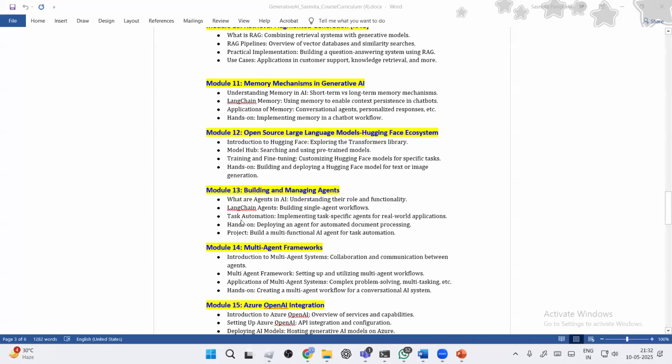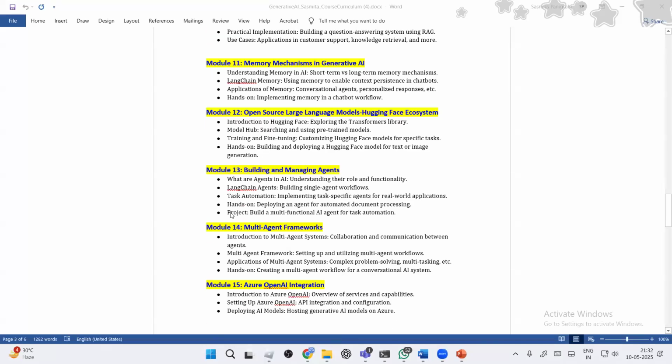Then what we are going to do is, the last topic for this course is, once you understood LangChain and RAG, prompt engineering, right? LangChain and then RAG and then prompt engineering. And then you have this Hugging Face. And then finally, we will discuss agents, which is the trending topic right now. So what is an agent? What is the difference? How to create a multi-agentic framework? That also we will discuss.